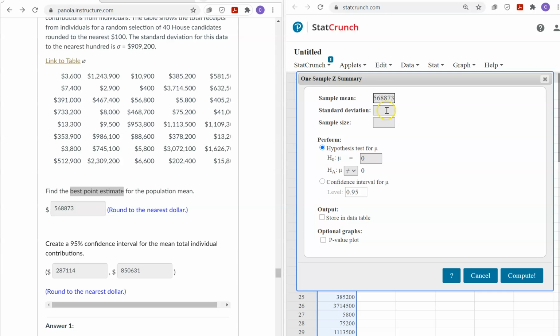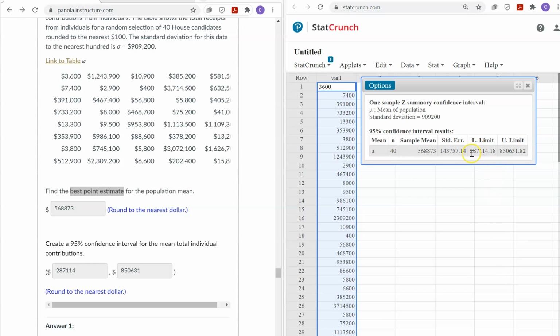Your standard deviation is the 909,200. Your sample size is 40, and we're going to choose confidence interval and leave it on 95%. So you can compute, and that gives you your lower limit and your upper limit.